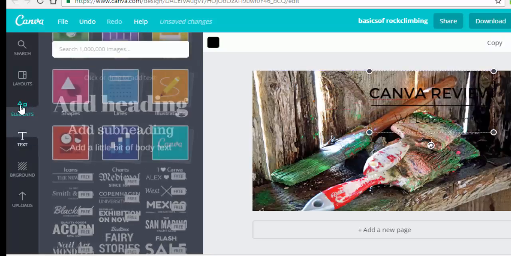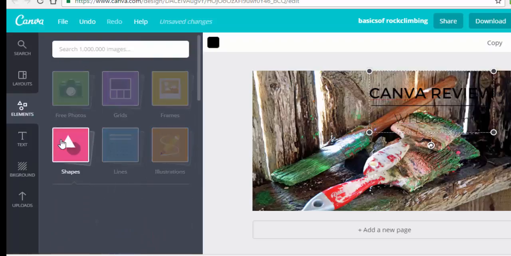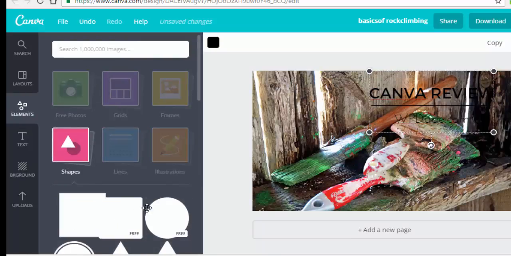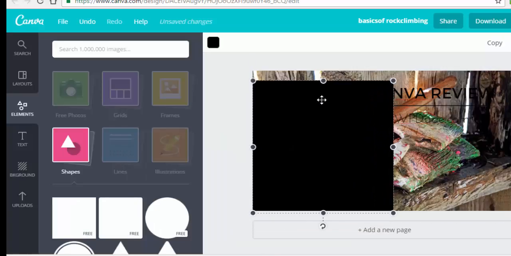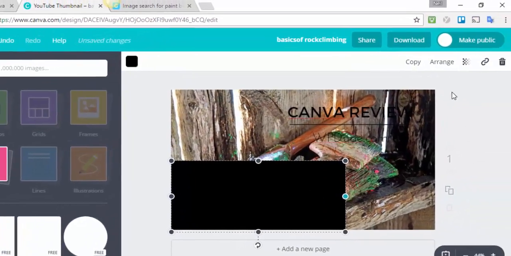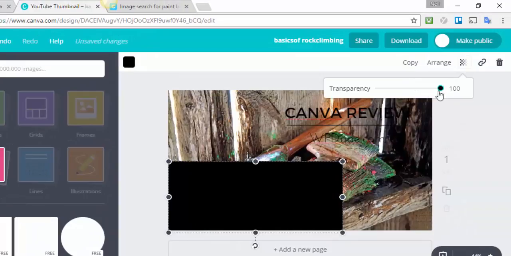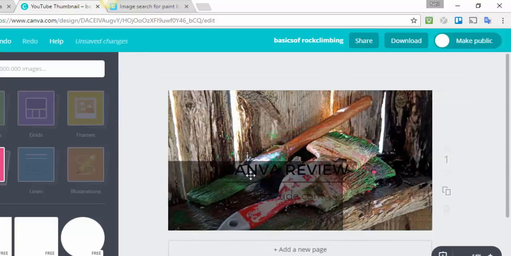So if we click on elements, let's get a shape, square. No, not too happy with that. I don't think that'll sit quite nicely on top either.